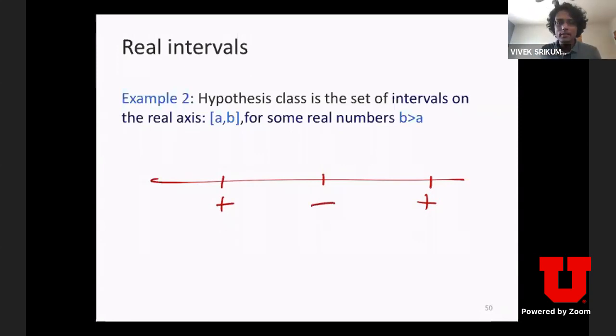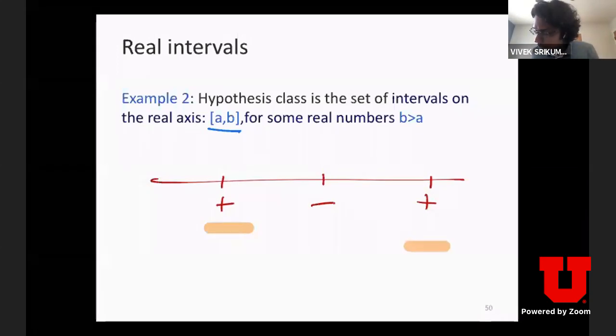If I put a minus here, in order to show that this is not going to work, we need to consider every single function inside this set and show that not one of them will work. Well, thankfully, we don't have to consider every single function. We can just go around by trying to put the bracket around. If I put the bracket around this plus, it's going to fail because this one's wrong. If this is my interval, it fails. If this is my interval, okay.